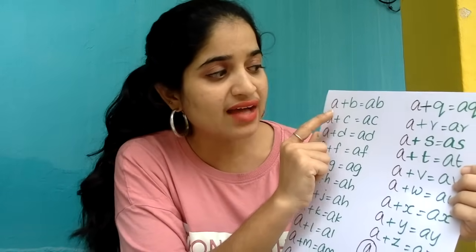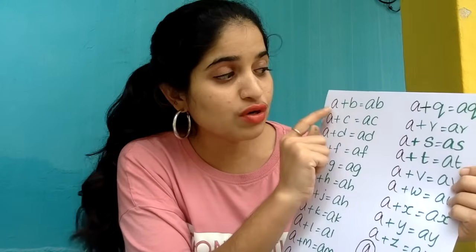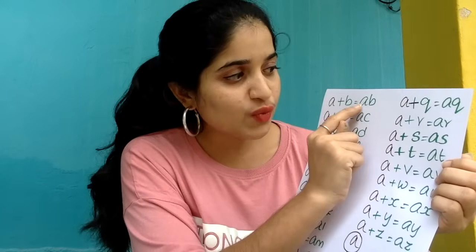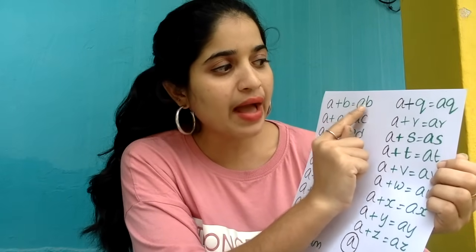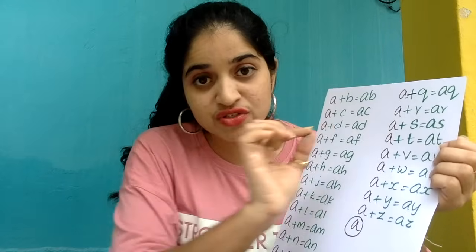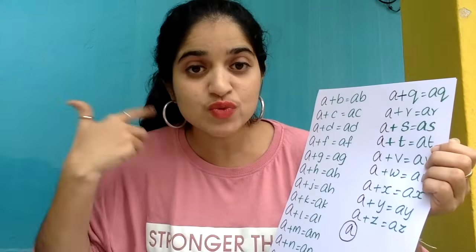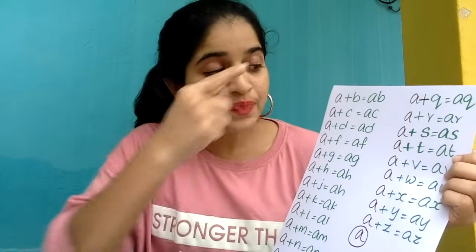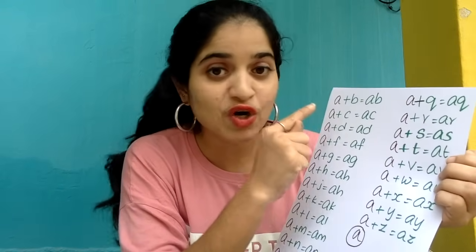They know this is a, they know this is b, but they don't know what it means when they blend and read together. So we have to teach them like this. Ab. You have to stretch it, lengthen it and read, and that is when they will learn to blend the sounds automatically. Otherwise, they will learn the sounds individually, but they'll not be able to blend them.